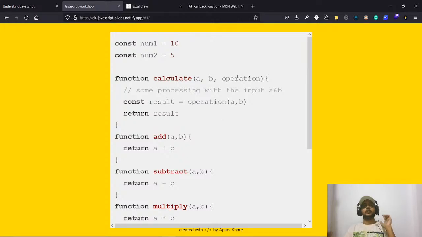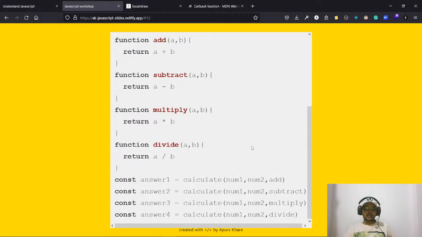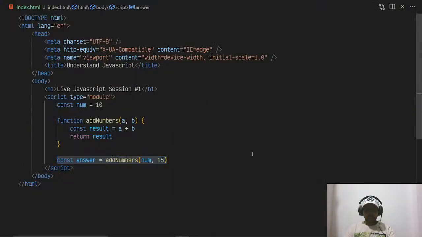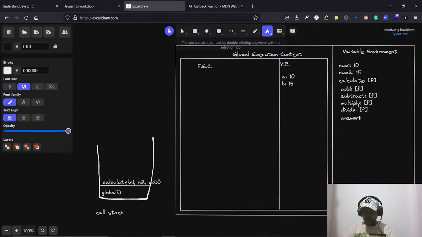What is it being assigned? It will be assigned the function body which is referred by this add label. So that function body will be assigned to operation.